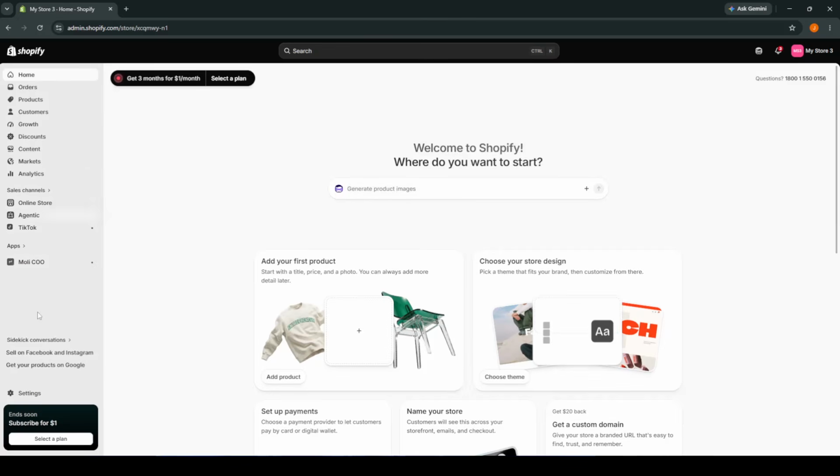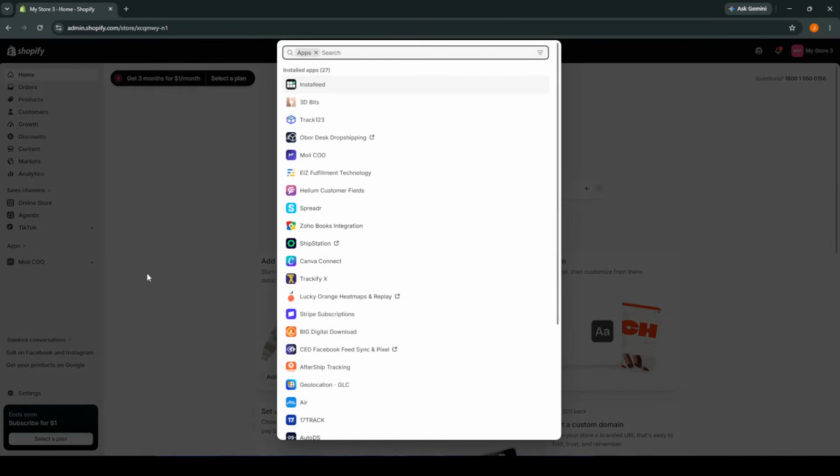In the left sidebar menu, click on the option that says Apps. Clicking this will take you to the Apps area of your Shopify admin. This section is where Shopify lists the applications you have installed and where you can install new ones. If you do not see apps right away, you can quickly scan the left menu for it. In most dashboard layouts, it is fairly easy to spot.